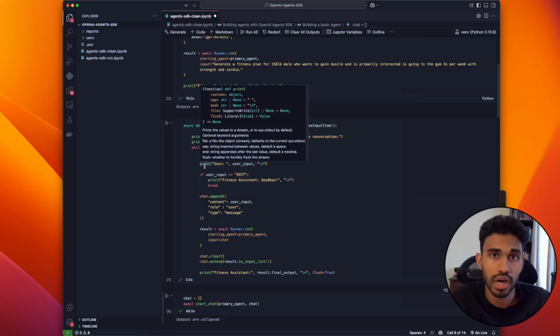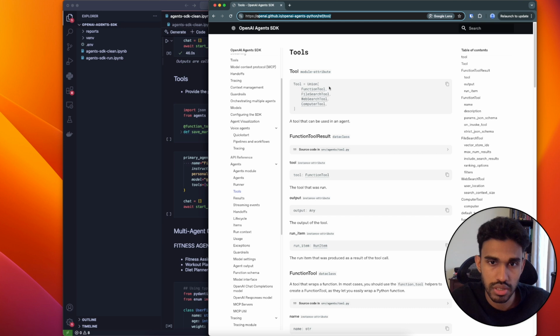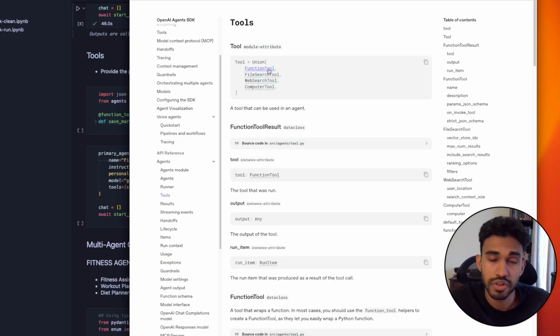All right, so now that you know how to run an agent and how to create a chat style interaction with an agent, let's talk about tools. So in the documentation, you can see here that we have 4 different types of tools that OpenAI have already pre-built out. The first one is probably what most of you are going to use, which is just a simple wrapper around any sort of Python function that you have defined. This could be in a class. This could just be a standalone function. Any sort of Python function, you can use this function tool declarator to use that within your agent.